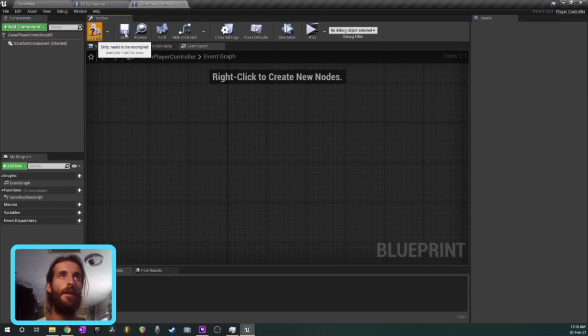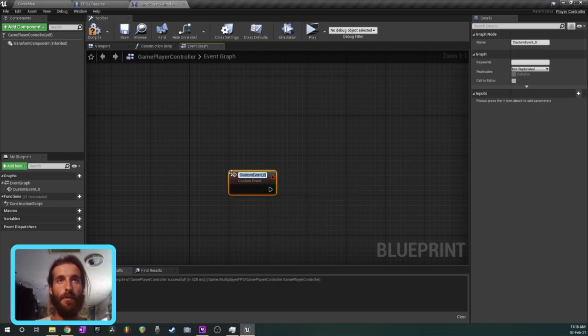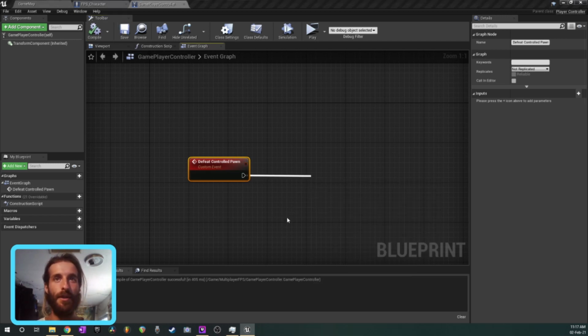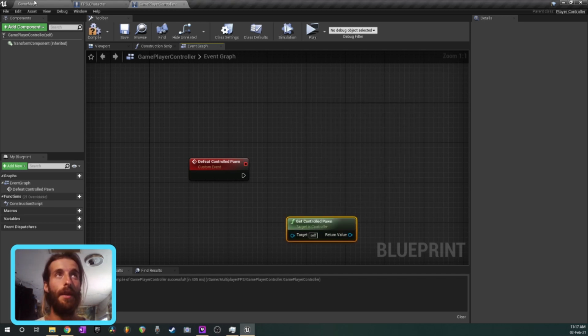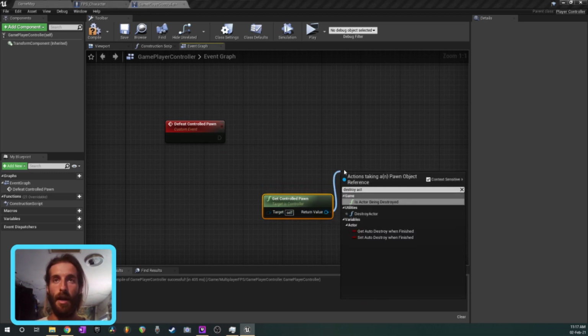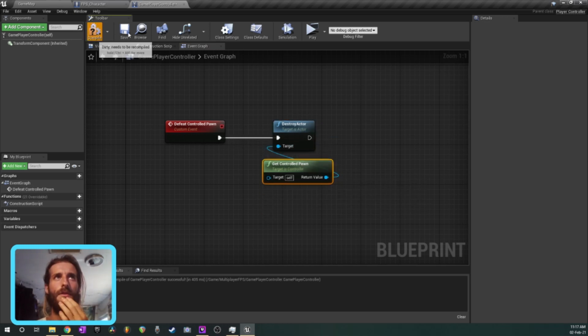We can delete this stuff right here. That's fine. Let's have a custom event inside of here, and this is going to be called kill controlled pawn. I hate the word kill. It's such a violent word. What if we say defeat controlled pawn? What we're going to do is get controlled pawn, which will be our FPS character, and say destroy actor. Okay, so we're going to destroy it.